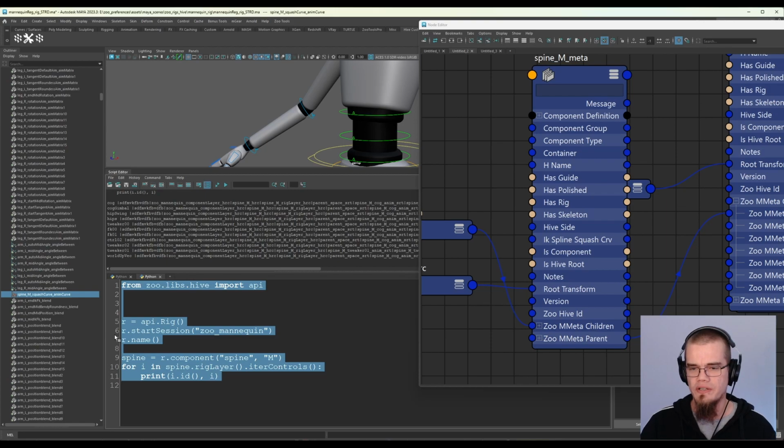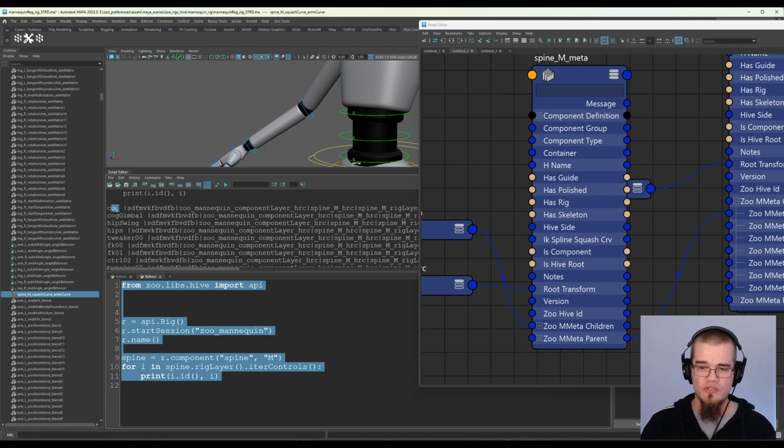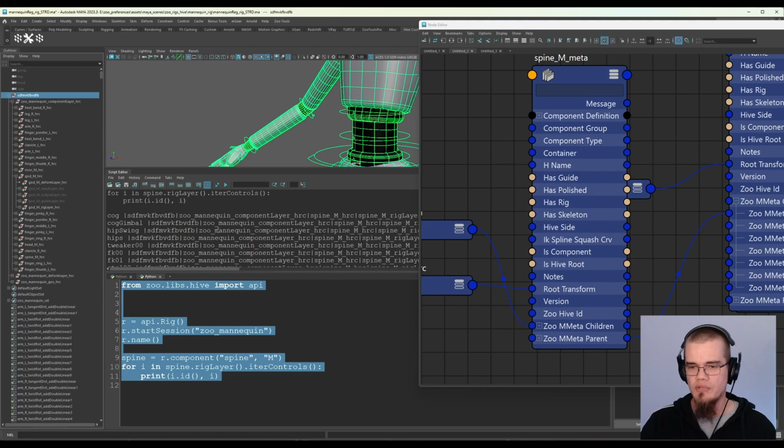So now if we run that, you'll start to see something. You have the actual ID from the spine, and you have the actual node graph, right? Obviously, this part here is the node that we actually renamed. But you can see names don't matter anymore because we're accessing the actual metadata.